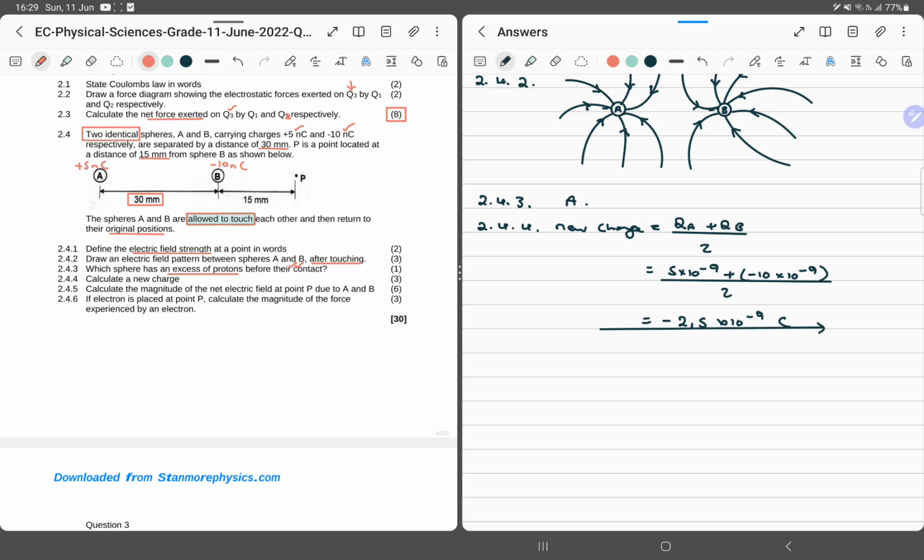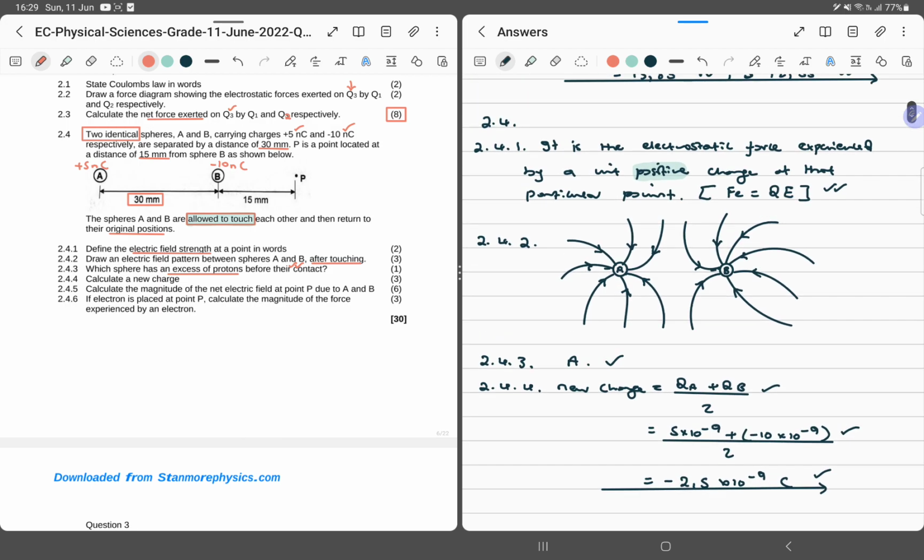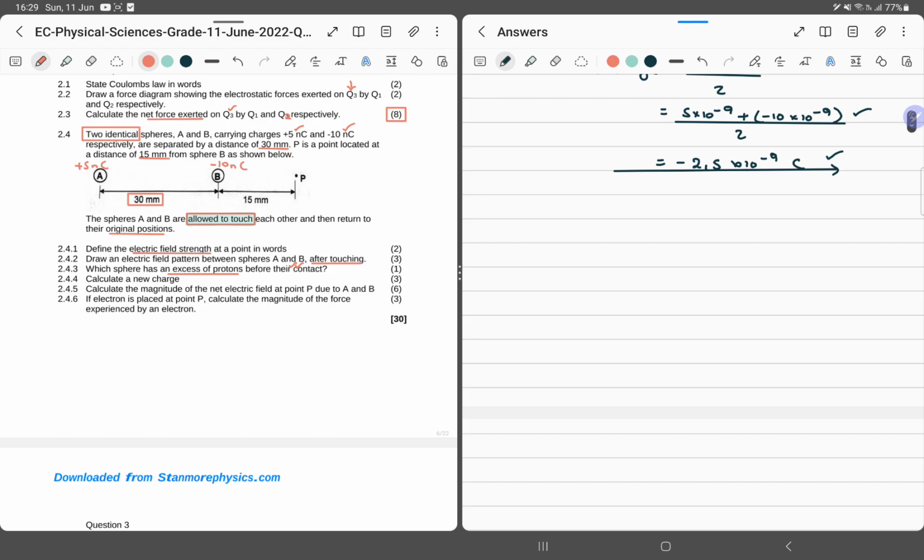I'm taking it too easy, but I've already calculated, so I don't want to waste any more time. Essentially here we are getting 3 marks: it's formula, substitution, the answer. And here we're just scoring 1 mark. And then the pattern, the direction of the field lines is important, and the fact that they don't touch or overlap is important, and identifying that they are actually negatively charged. So probably that's how the 3 marks are arrived at.